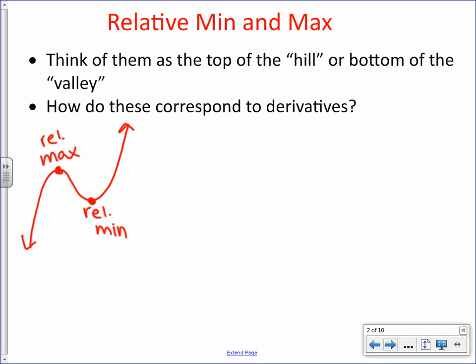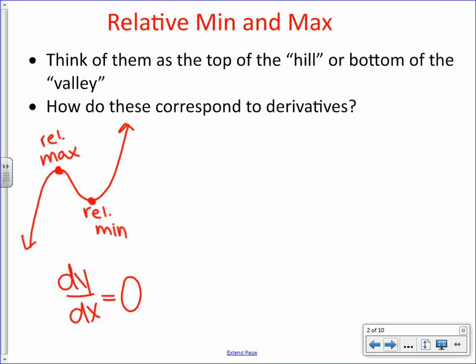Okay, we're switching from decreasing to increasing and creating what kind of looks like a valley. So I want you to take a couple seconds, maybe turn to your neighbor, but I want you to think about how would those points correspond to what's happening with the derivative. Okay, hopefully that was enough time, and I'm hoping that you recognize that here is where our derivative is 0.